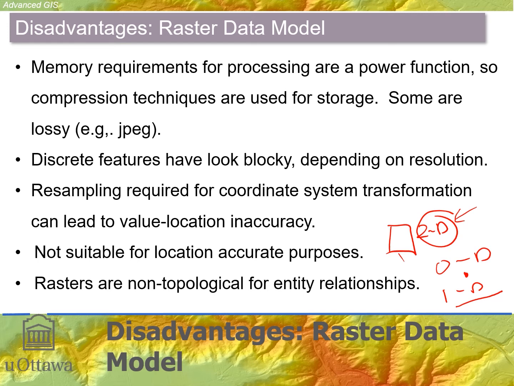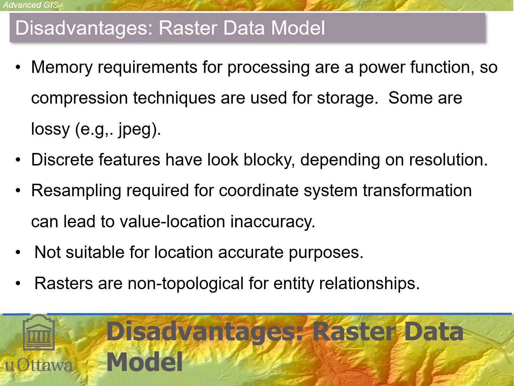And so we don't know where within the cell, it could be here, it could be over here, it could be over here, that the original point or object was that is being represented by that cell when we look at discrete object representation, like let's say a fire hydrant. The whole cell would become fire hydrant, and we don't know where the fire hydrant was within that cell. So we're limited in the amount of accuracy that we can assign to a cell reference for a discrete object in space.